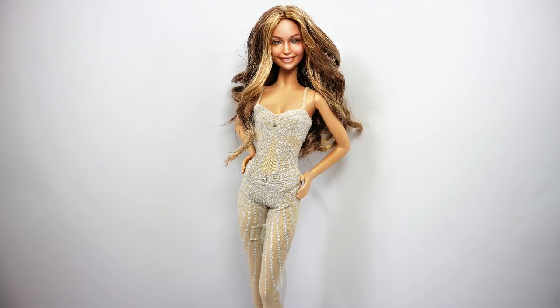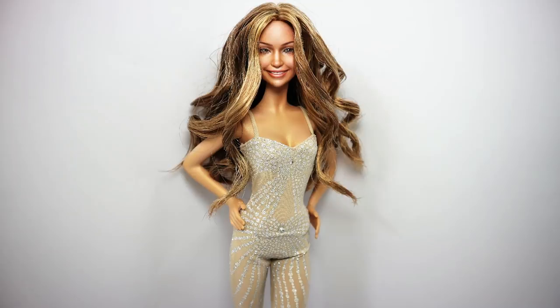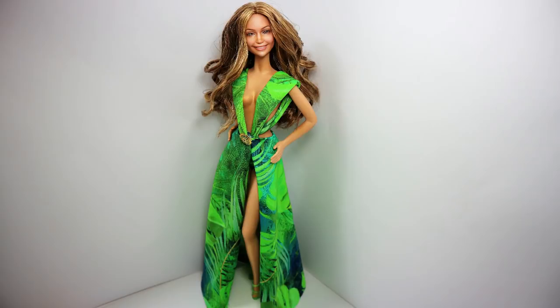So, what do you think, guys? Which version of J-Lo do you like most? Mine or the one from Mattel? And which outfit is your favorite also? And what do you think in general about this doll and this makeover?